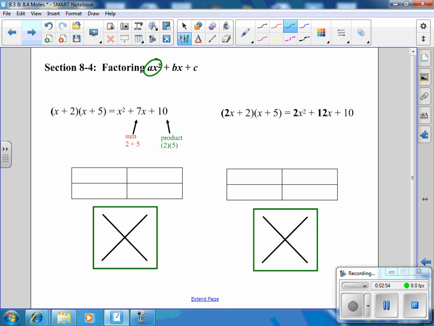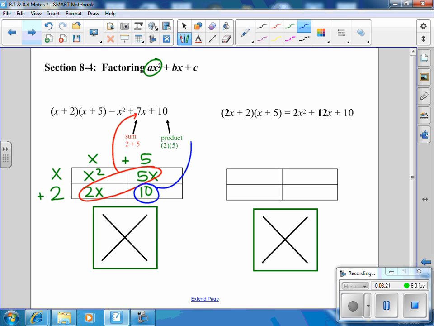So the first one, same problem as before. We had x plus 2, and then x plus 5. And when we multiplied those in, same square that I drew on the first slide, we have 5x here and then 10. We had these two numbers right here add up to the number in the middle. And then this number here on the end was the product of the two constants. So this diamond thing is going to help us with the other problems that we do from now on.